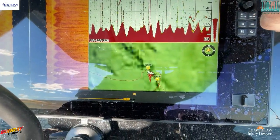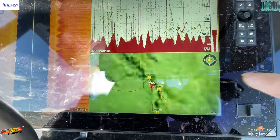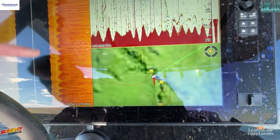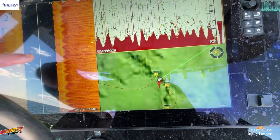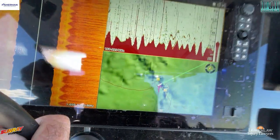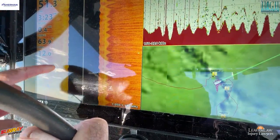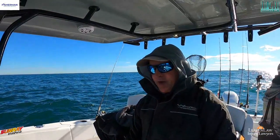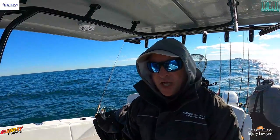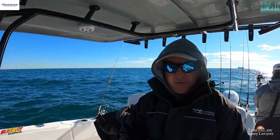You can see the edge of the ledge right there on the side imaging. And then there's some hard bottom to our left over here. You can see that right in there. Those squiggly lines, those are hard bottom. So that's what we're looking at on this spot. If I really want to target hogfish, I don't necessarily get right on top of the ledge. I just get off of it a little bit.